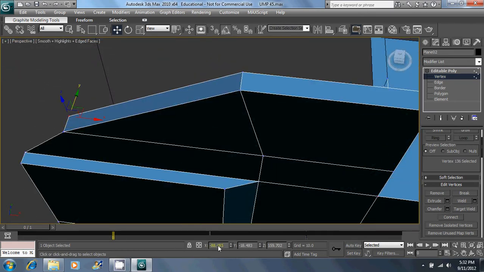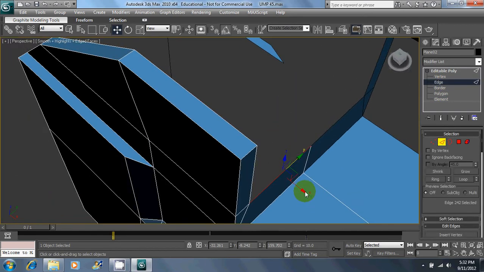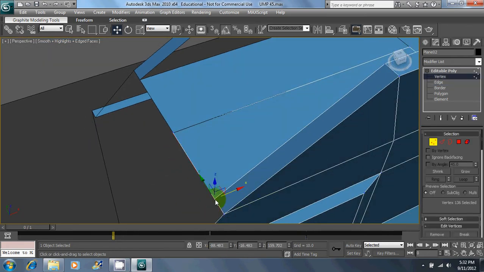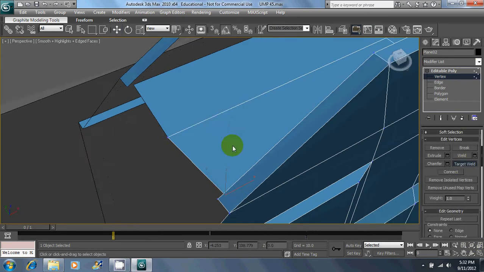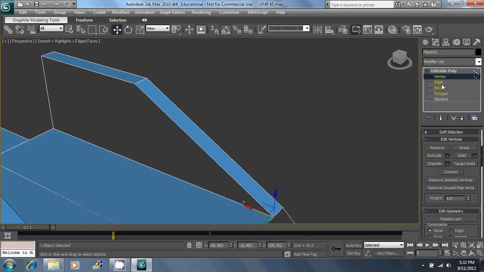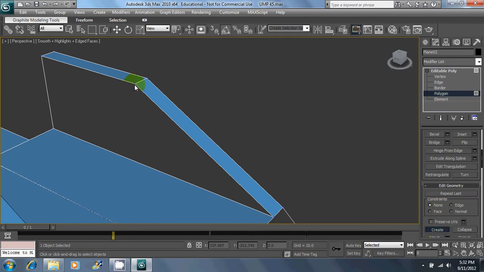I'm going to grab the X coordinate from this vertex and drag this edge over to meet it. Target weld those. And then back to polygon, scroll down to create again, and just fill in this gap.